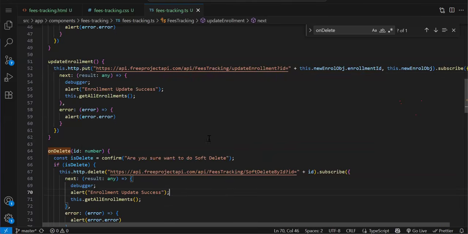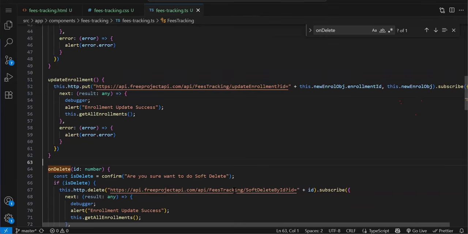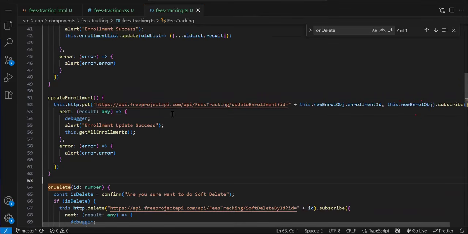Okay, I was thinking about the right approach, what we should go for. We should go for params only. This is a very hardcoded way we are doing. And regarding the API, here we are hard coding, so we can have an environment.ts file, and there we can have the constants and everything.